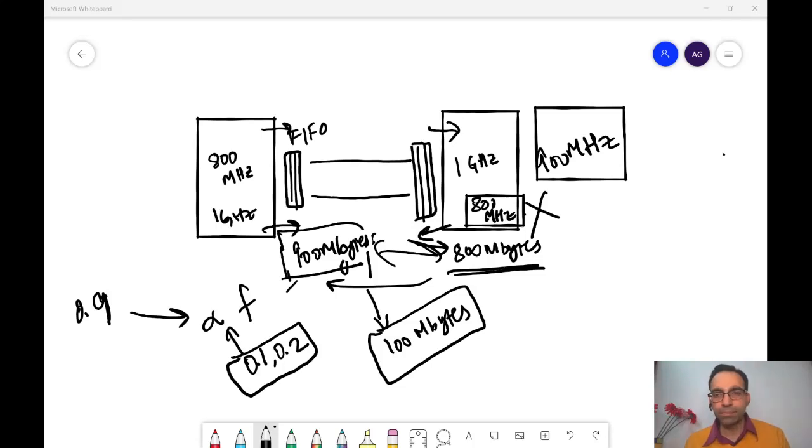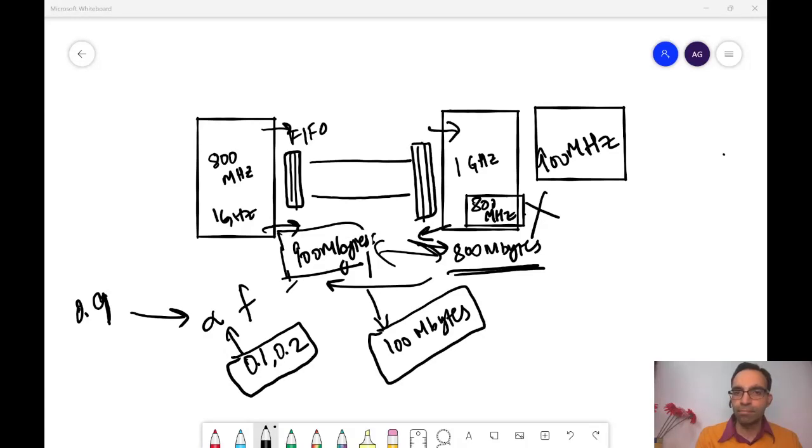So essentially, the receiver has to be operating at a frequency lesser or equal to the sender. So you have to always match the data rate, the data transfer rate. That's the baseline. That's what I wanted to emphasize by talking about in this detail. So how do we overcome this challenge?